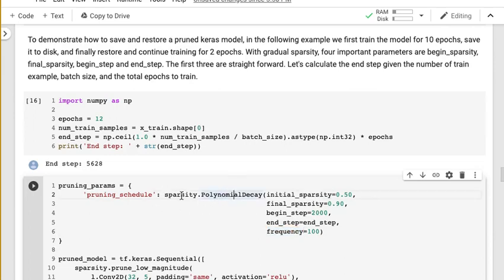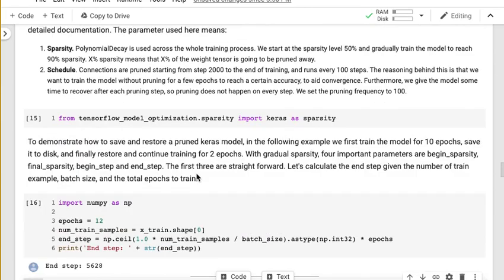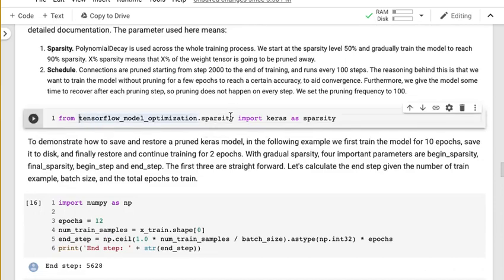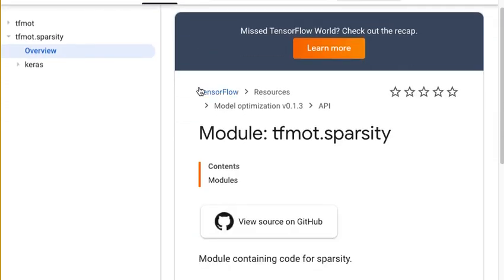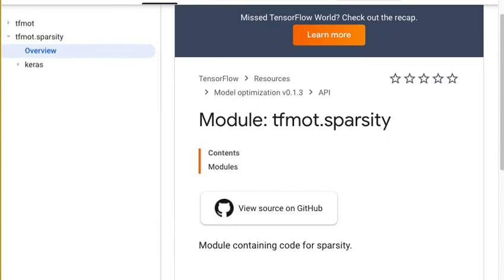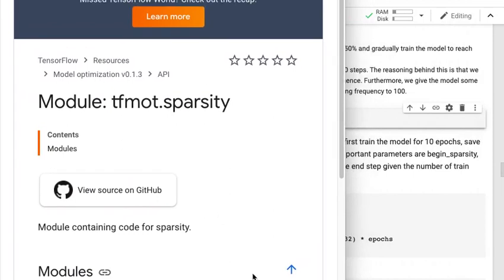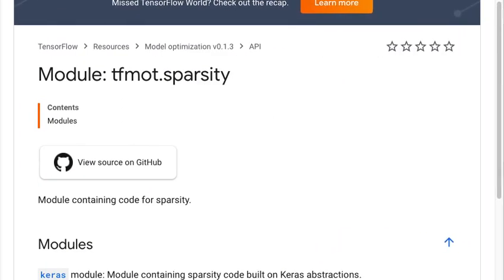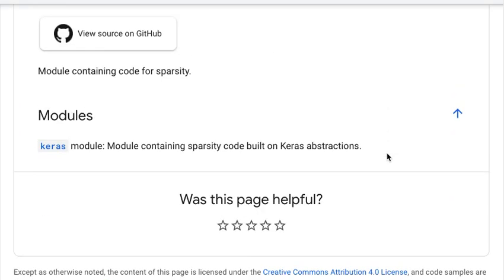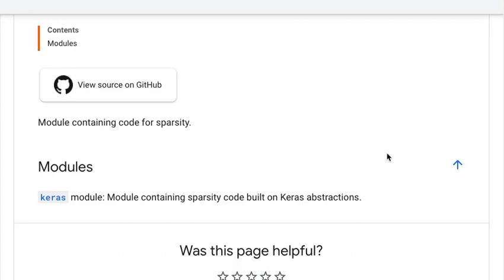Okay, let's look this up. This is TensorFlow model optimization sparsity. Okay, let's read this. Great.